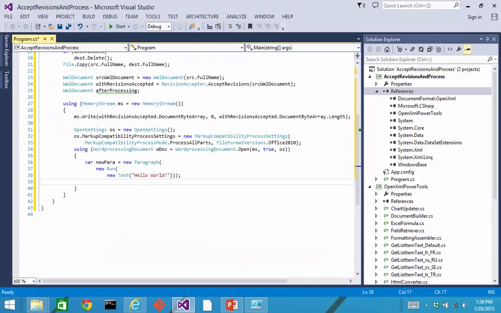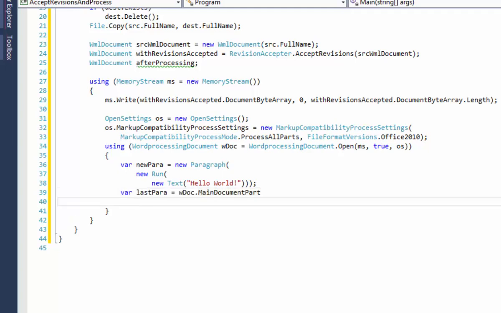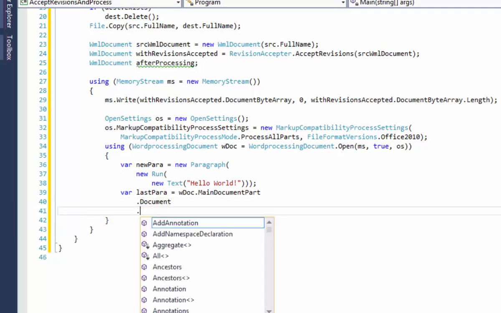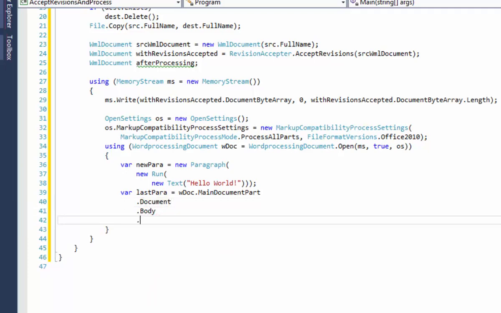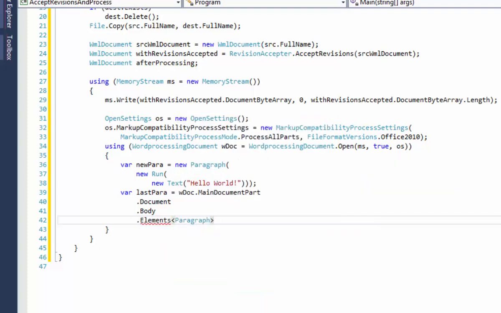In order to add our new paragraph after the existing last paragraph of the document, I'm going to write a little query to get that last paragraph. I'll tell it I want to go into the main document part, go to the document element, go to the body element, and select elements, and select the paragraph elements. So this is a parameterized method on the Open XML element.